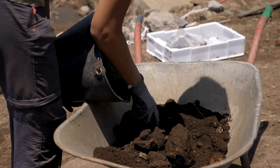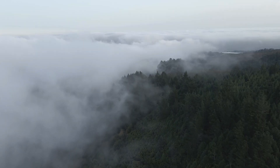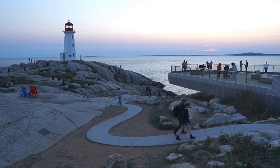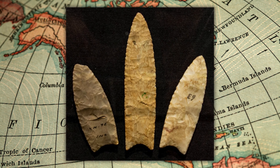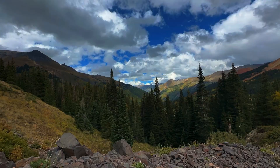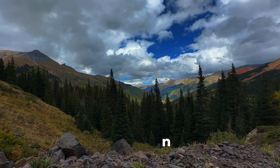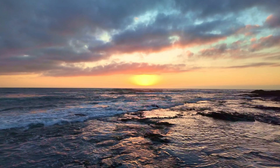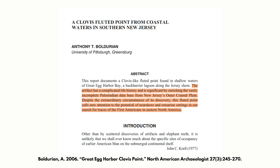To archaeologists and people generally interested in North American archaeology, a find like this represents a rare artifact with fascinating insights into the ancient world. Others have been found around the mid-Atlantic, but they are few and far between compared to more recent technologies. Clovis points represent some of the earliest stone tool technologies in the Americas, dating to around 13,000 years ago. This point exemplifies the archetypal Clovis form, and the presence of now-submerged Clovis sites along the coastline. Archaeologist Anthony Bolgerian has documented it extensively, and it's what we will be analyzing in this video.